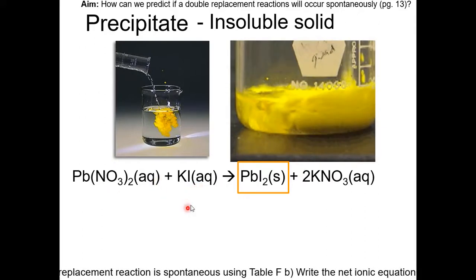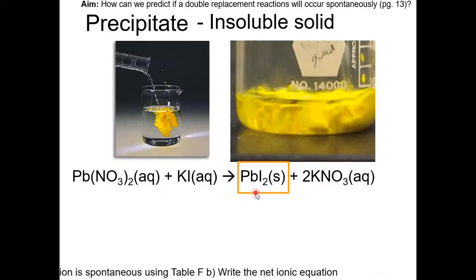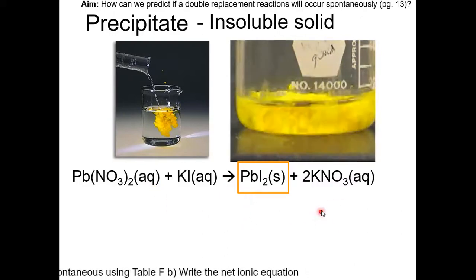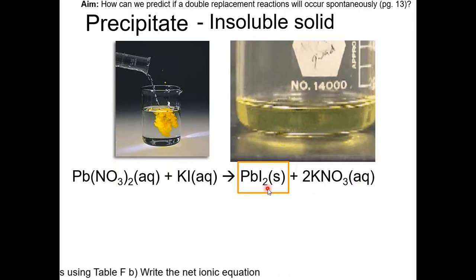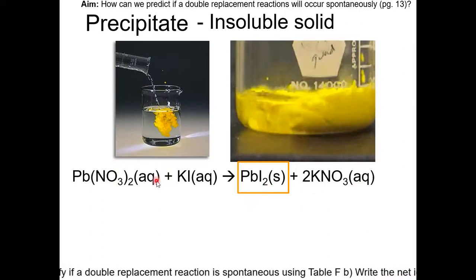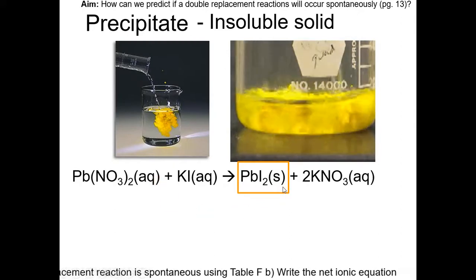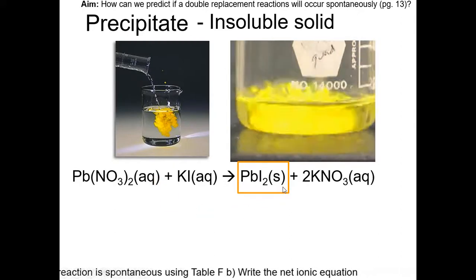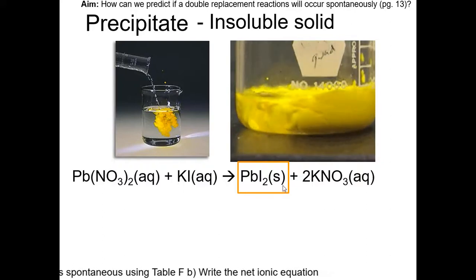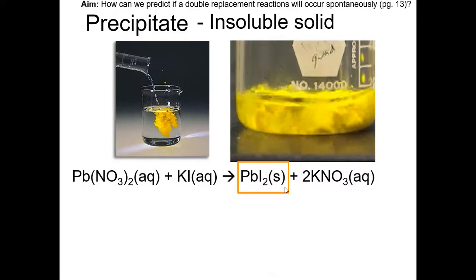If you look at the reactants, each reactant is dissolved in water. That means that there's water around in this reaction. So lead iodide is a precipitate because it's not dissolving in that water. So whenever a double replacement reaction forms a precipitate or water or gas, it is spontaneous. If it does not, then it's not spontaneous and you're just doing a physical change, which is just mixing two things.